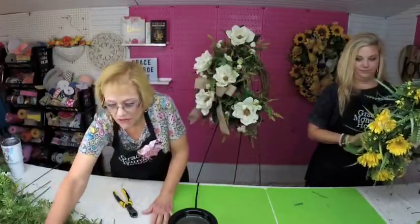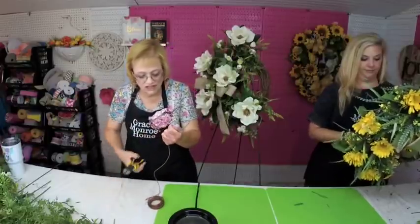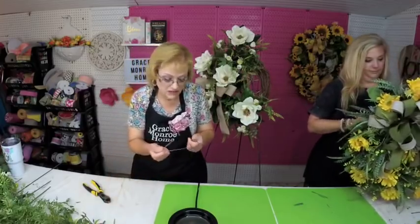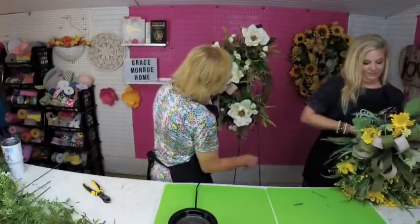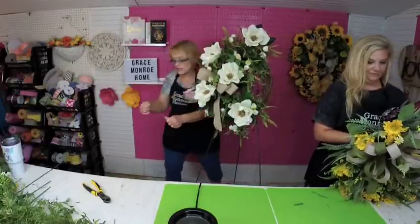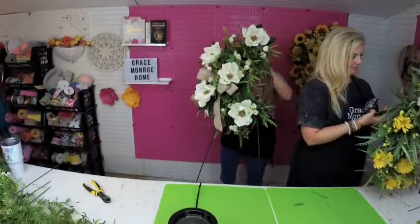Here's the wire. I'm going to put a hanger on the back of this particular one, because I know that the way it's made, somebody might have trouble hanging it the way it's supposed to hang. So we don't do it to all of them, but we do it to some. And we're just using a covered wire that you can get at Hobby Lobby.